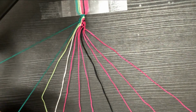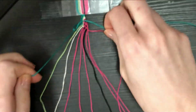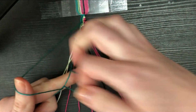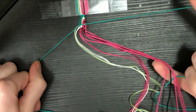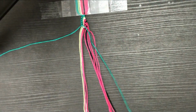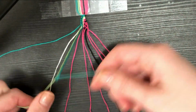So we're going to start this row very similar to how we did the last one. Our dark green is going to do a forwards knot around its neighboring dark green. So that's a 4 shape and a 4 shape for both halves of our knot. And then our green string is going to do a forwards backwards knot on the light green string.